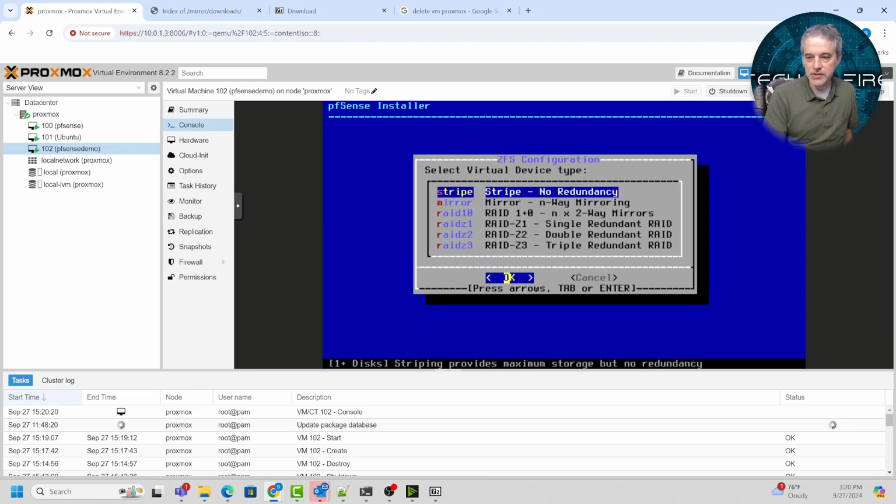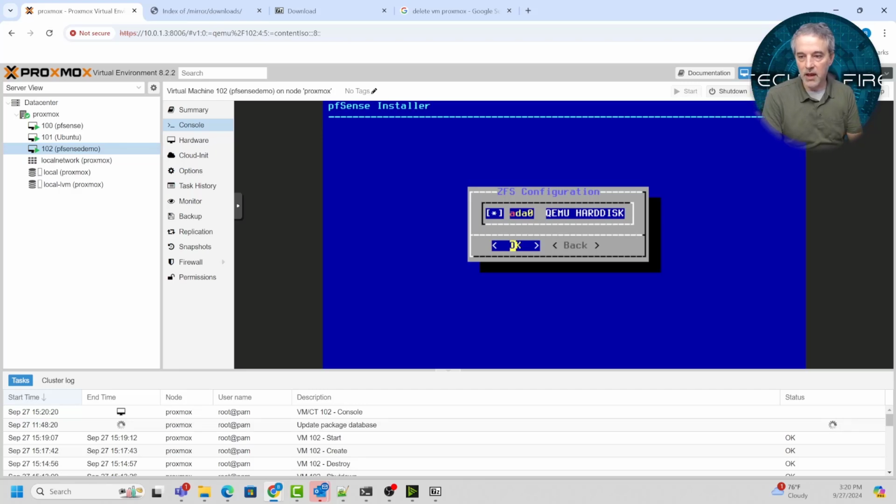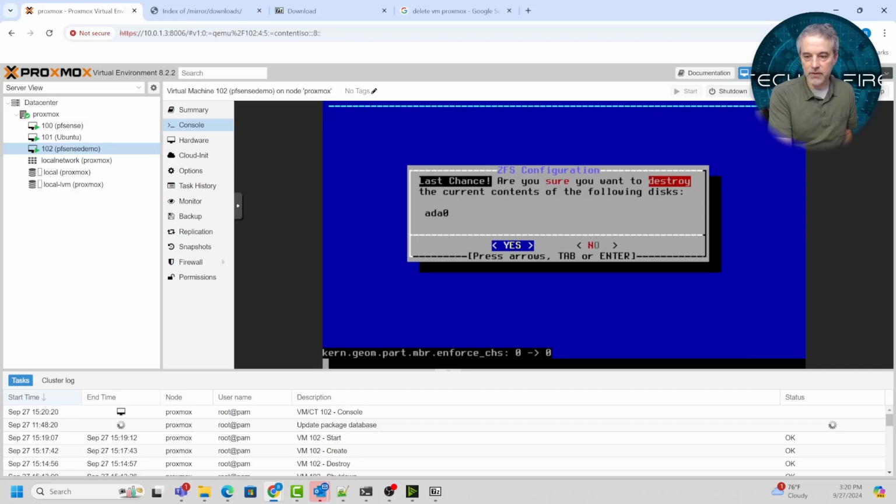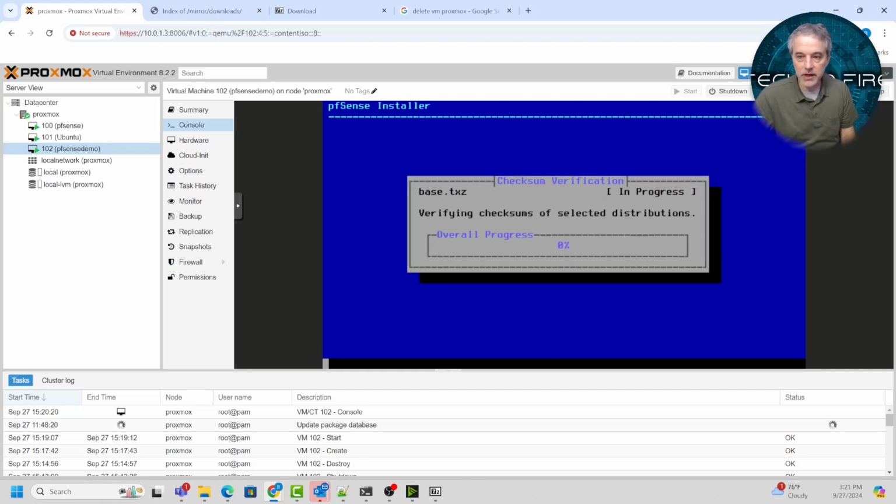You pretty much just take the defaults on all of this, and you can take the ZFS installation. It's going to basically use all of the defaults on the machine, and it's then going to install the software, which is pretty straightforward. So just let it run, and once it's done, we'll come back and we'll show you how to set up the network using the console here, and then we'll go from there.